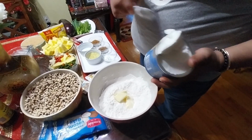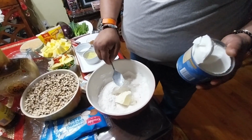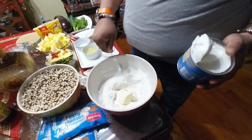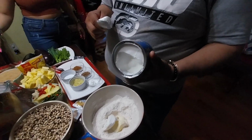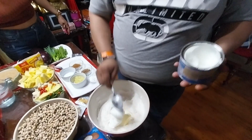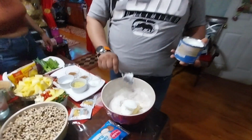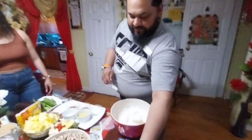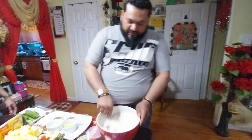So guys, I'm gonna start mixing up my flour here now. I add my butter, a half a cup of butter, probably like 4 cups of flour, probably another half a cup of shortening. That's what makes the dough for the blackeye and the pinetart soft and crispy at the same time. So I'm adding this here. I'm gonna mix this up very well.